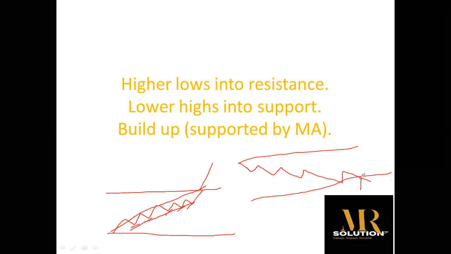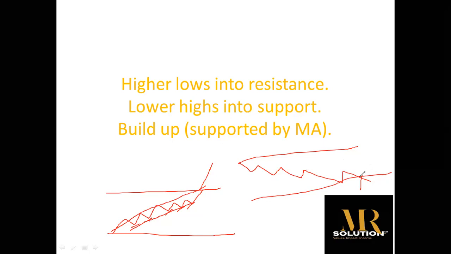This is aside other indicators we talked about. Remember when we discussed Bollinger Bands and all that? Please, if you've not watched that video, I would encourage you to go down and click on it. We discussed Bollinger Bands at length and how it helps to know when a breakout is imminent and when a breakdown is equally imminent. All right, so this is what knowledge of support and resistance helps us to know.